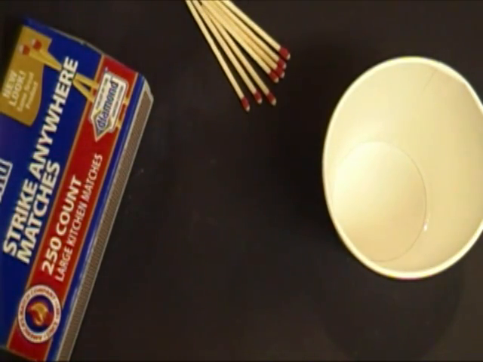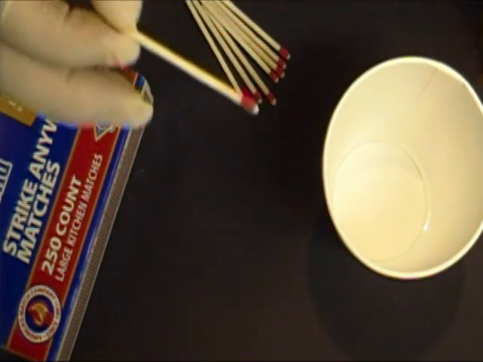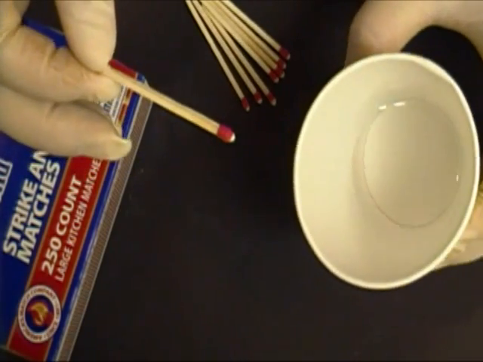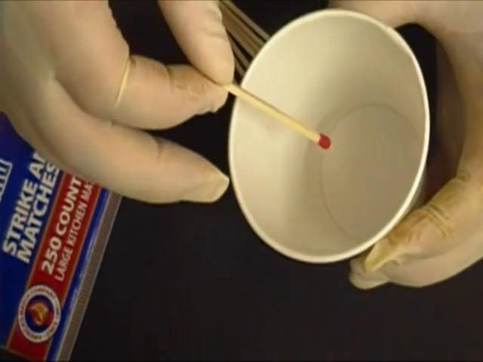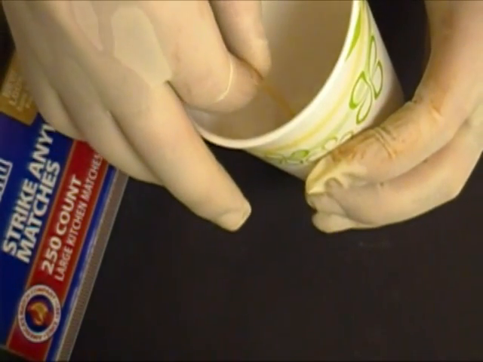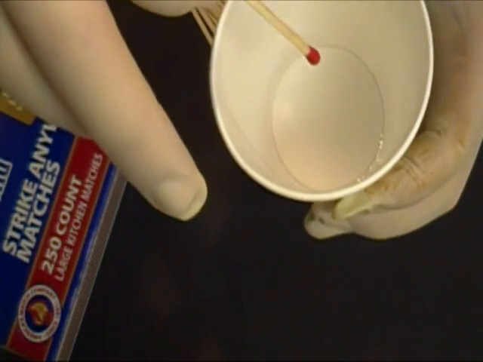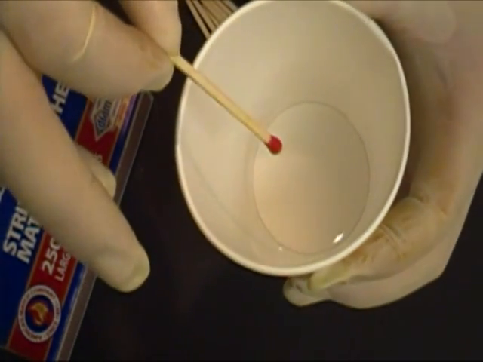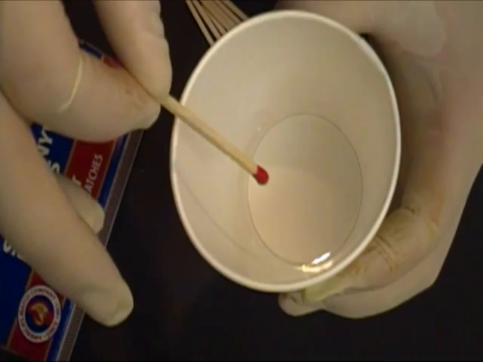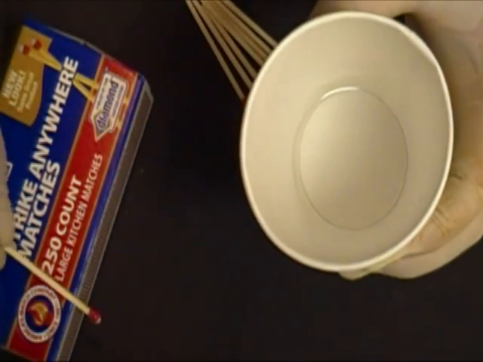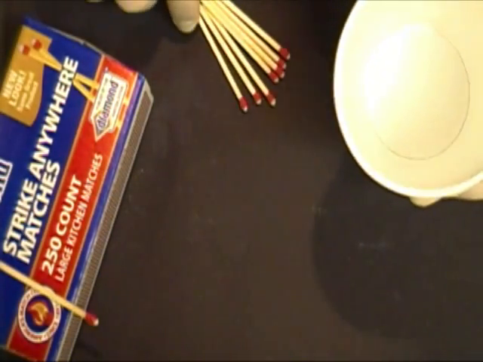Okay, so this is really easy. All you do is take a match and place the head of the match into the sodium silicate. Then withdraw it and wipe off any excess. Then set the match aside to dry.